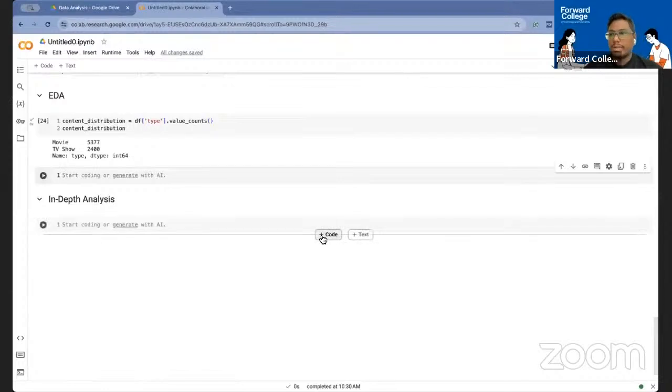So I'm going to visualize this particular data, the content distribution, using a bar graph, basically a count plot in a way. Let's start with sns. I'm going to start with setting the style of the canvas. I want to set the style to be white, and it should have a grid as well.